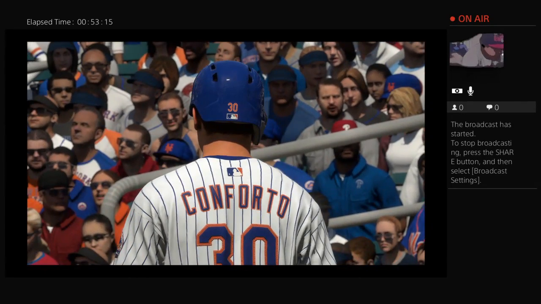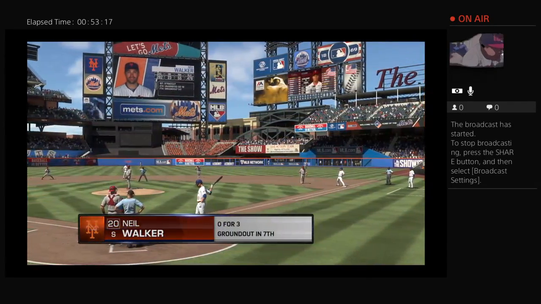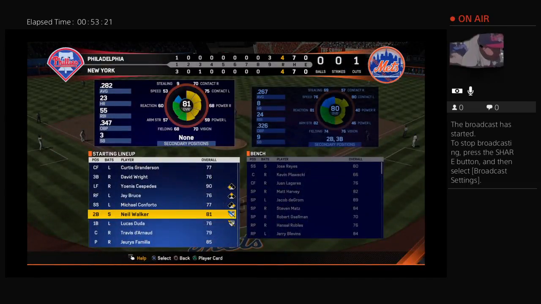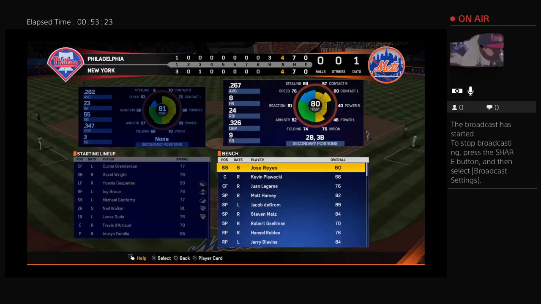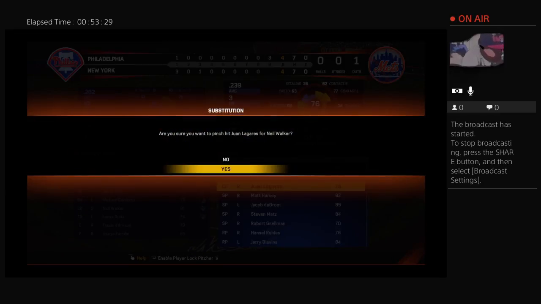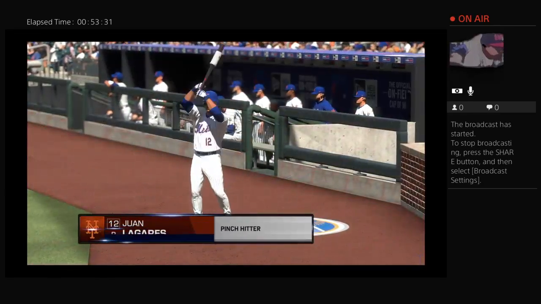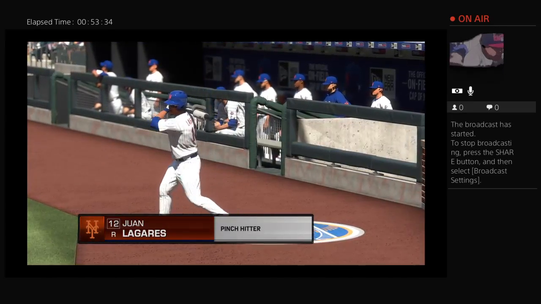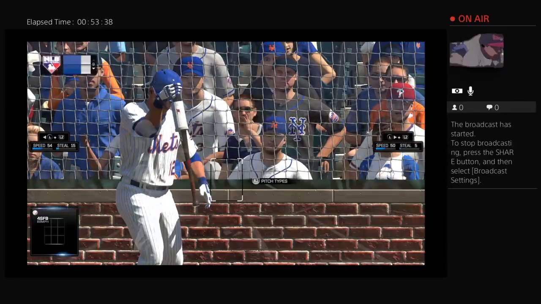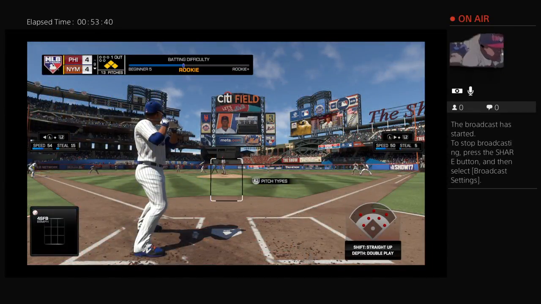A force at every base now, so there are a lot of ways to get out of this. Juan Lagares will get the nod from his skipper to pinch hit, and he'll do so in a big spot. Bases loaded, only 1 away.